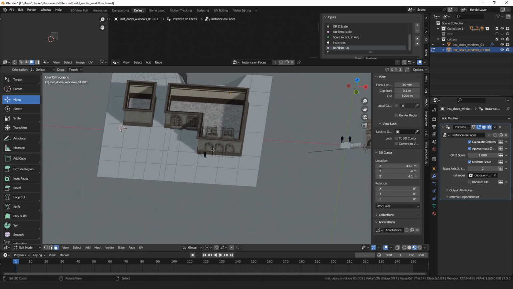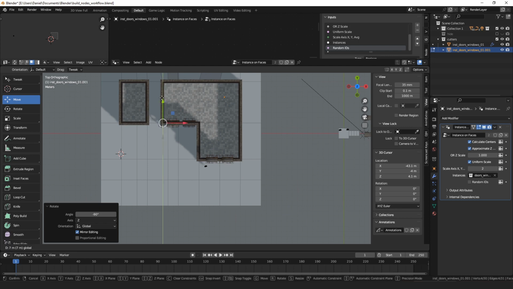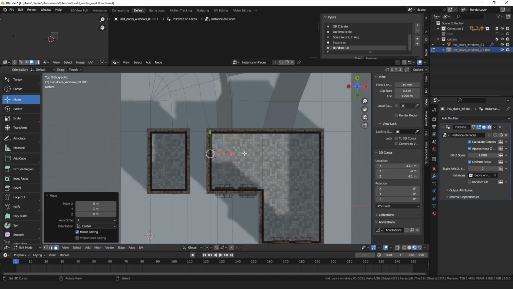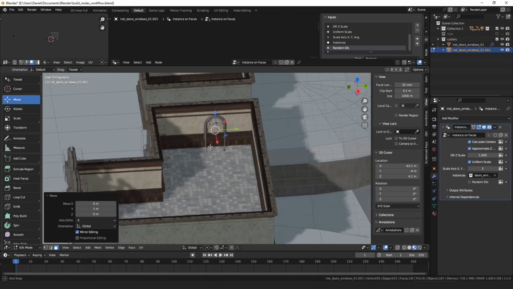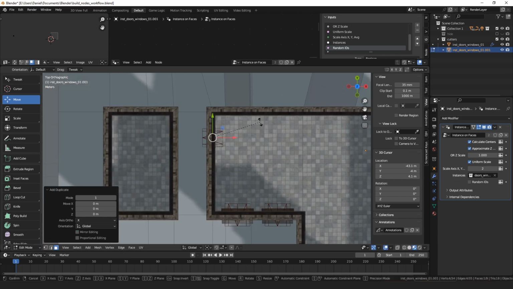I should keep this snap to the grid. Rotate that. I know we're going to want doorways here. I really need to make probably an interior door. This one's obviously an exterior looking door. Maybe one there.